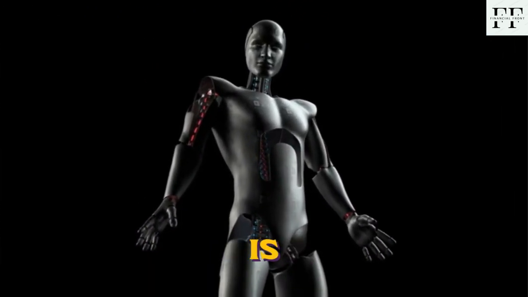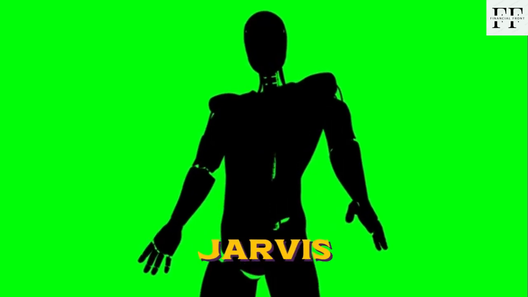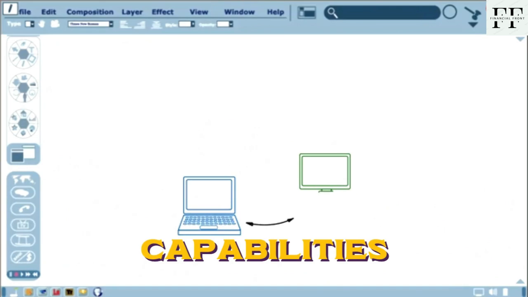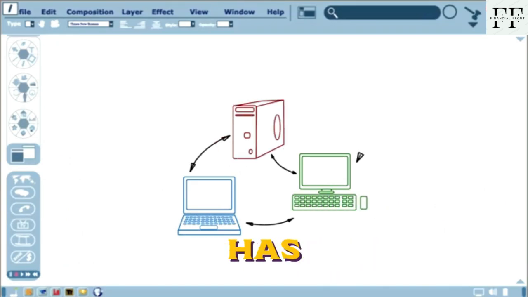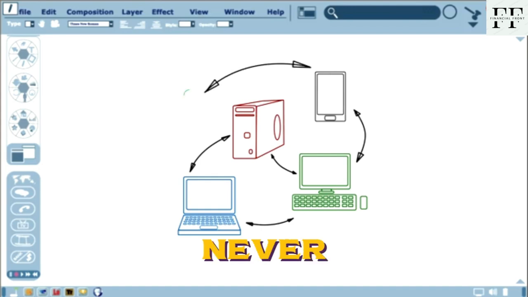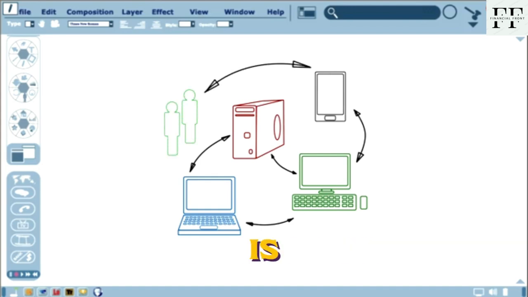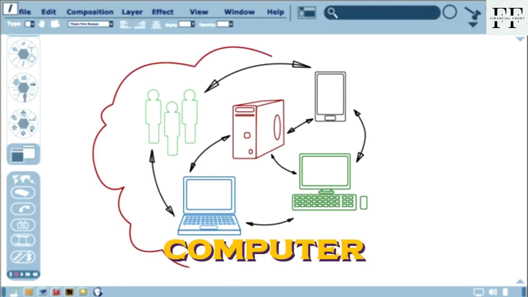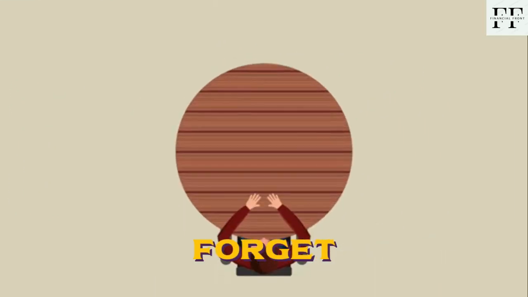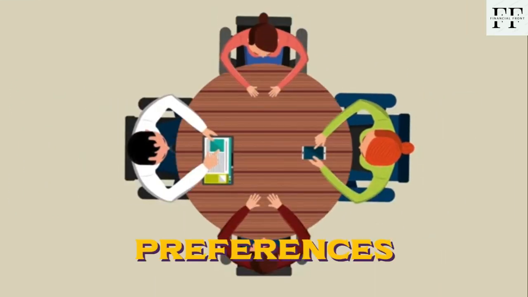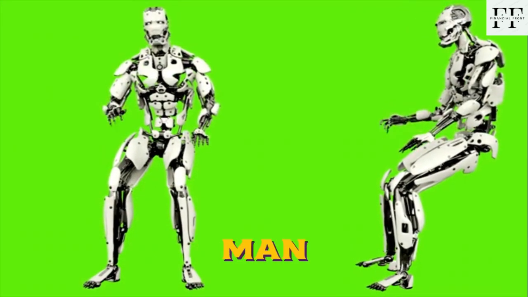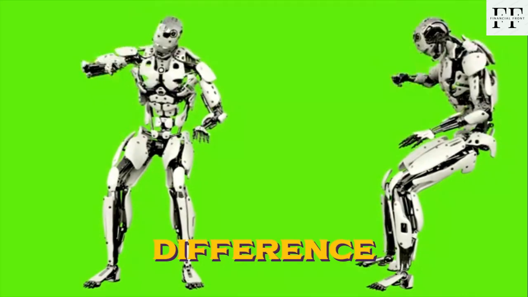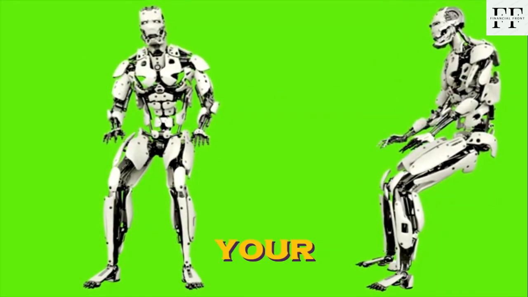Claude Code is the full Iron Man suit, with Jarvis built right in. Unlimited capabilities, a genius AI assistant that remembers everything, has access to all your files, never loses context, and everything is saved securely on your own computer. Jarvis doesn't forget. Jarvis knows your preferences. Jarvis can run your entire workshop while you focus on the big picture. Tony without the suit versus Iron Man with Jarvis. That's the difference. And today, you're getting your suit.